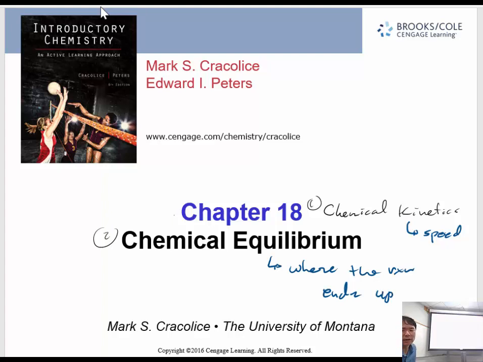What do we have? Do we have just products? Or maybe there's leftover reactant? Or maybe it's all reactants left over. And so that's equilibrium, where we end up once things stop progressing. And so we're going to be looking at these two topics separately and then seeing how they're related.